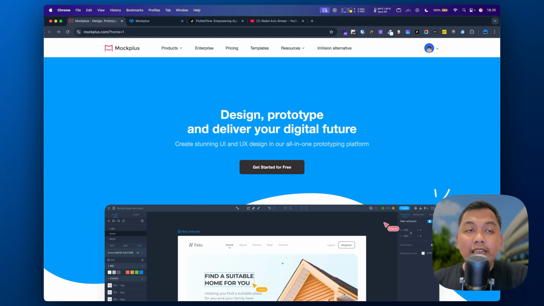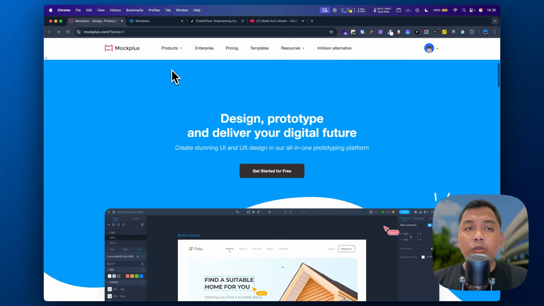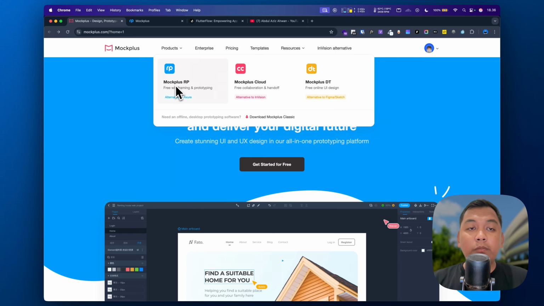As you can see here, this is the Mockplus website, and here we can design, prototype, and also deliver our digital product. Here we can create stunning UI and UX design all in one from Mockplus. So in this video, we are going to use Mockplus RP, which is wireframing and prototyping software.